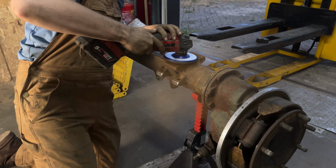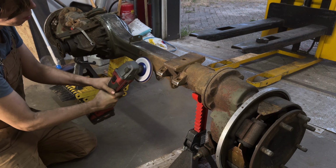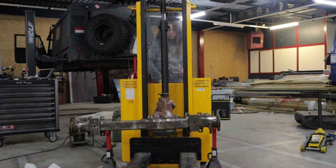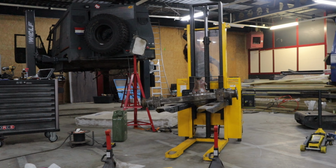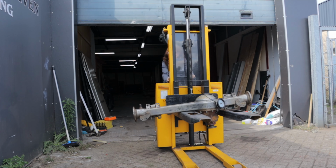I started by grinding away as much paint and rust as possible. I'll link the cleaning discs that I used down below. After I ground the axles down to bare metal, it was time to move them outside. This forklift has definitely been a lifesaver around the garage. It makes it so easy to move everything around.